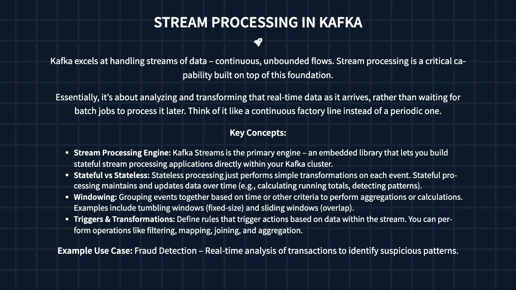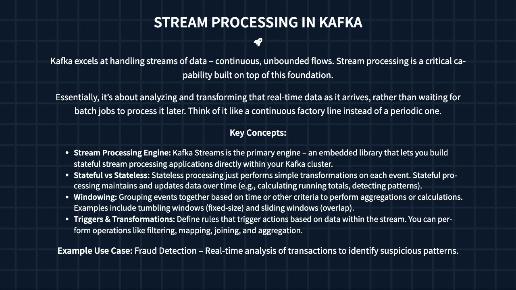Okay, let's talk about stream processing in Kafka. It's a really important part of how Kafka is used. Basically, instead of waiting for batches of data to come through and then processing them, you're analyzing the data as it arrives, almost like a continuous factory line. Kafka Streams is the tool we use for this. It lets us build stream processing applications right within our Kafka cluster.